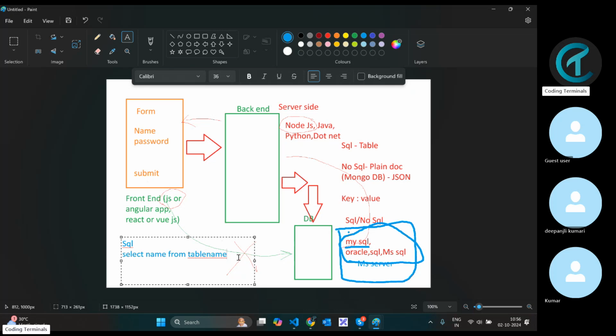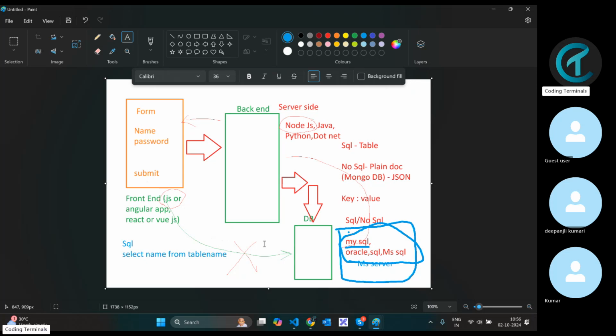Renuka, is that correct, or is something different there? I am not sure because I do not have much idea. Yes, same only. The query will be the same. Yeah, because I have not worked much on the data side. That is okay.